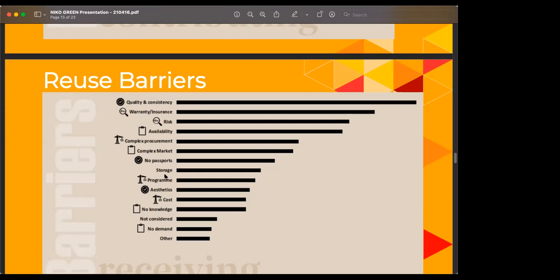But if you were to balance the reduced cost of getting the materials, buying them, with the cost involved in preparing, the labor involved, the resources involved in getting them actually ready to be used in the building project, would you be able to say at the end of the day, it is net cheaper or it is net expensive? We don't know. We don't have tangible facts for different material scales. That would vary for different materials.